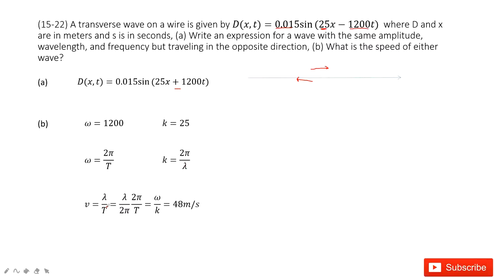It's very easy to understand. In one period, the time taken T and the distance traveled lambda. And then we can write it as lambda divided by 2π times 2π over T. And this part is called omega. And this part is called k. So it is equal to omega divided by k. And then input omega and k inside. We get the final answer for the speed of the wave.